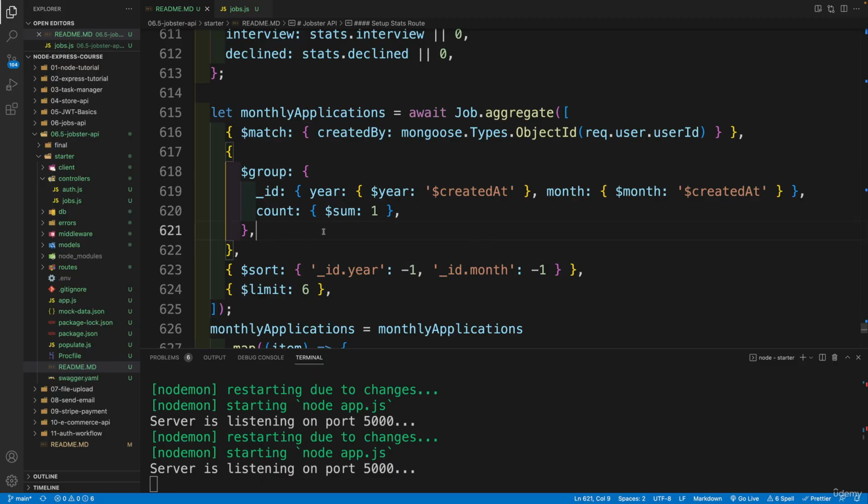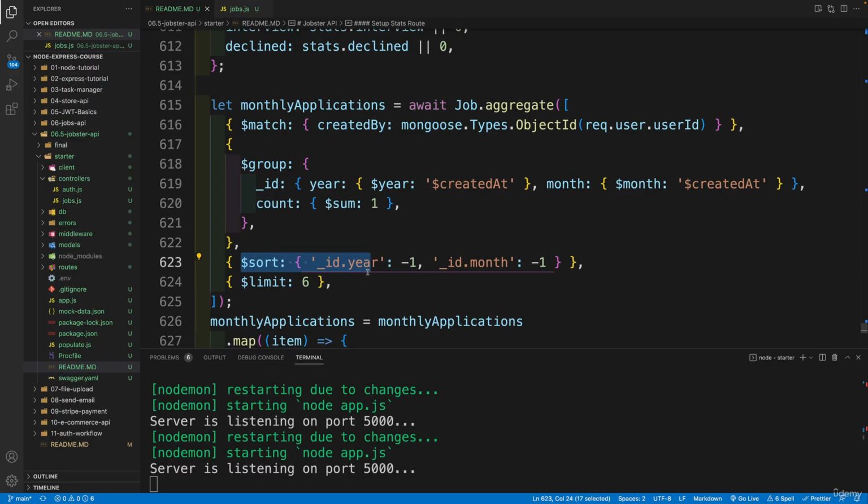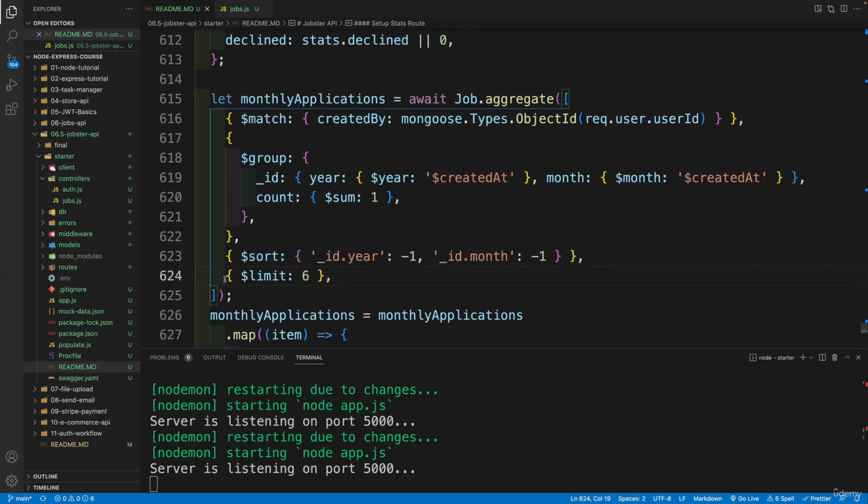Then we want to sort because we want to display the last 6 months. And this is the case where we add one more step. The step is going to be sort. And essentially, I'm just going to say _id.year: -1 over here, because this is going to be an object. And the same goes here, the -1. And if you remember, when we add that minus, then we go descending. So essentially, we'll display the last month first, correct? And then at the very end, we have another step, which is limit 6. Again, more complicated because we're dealing with the dates.